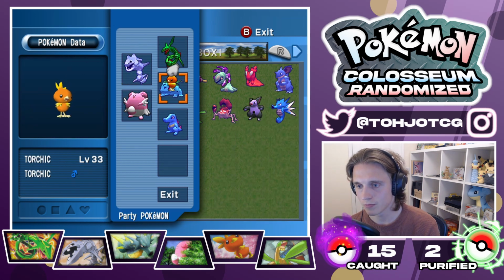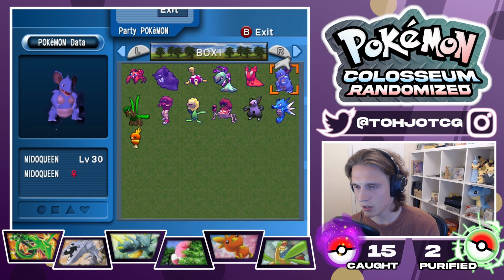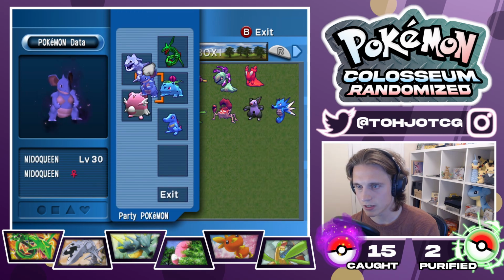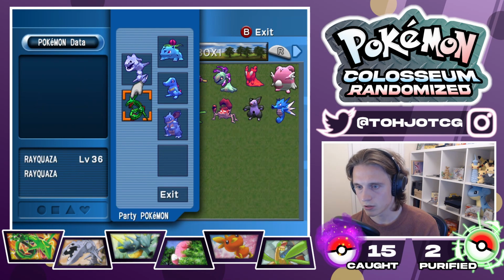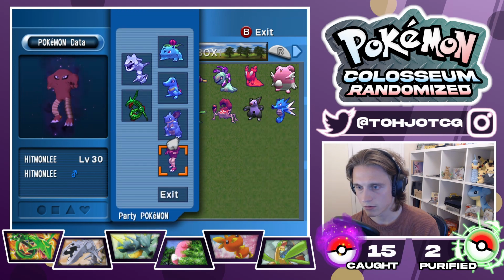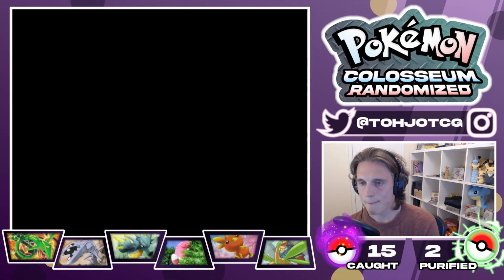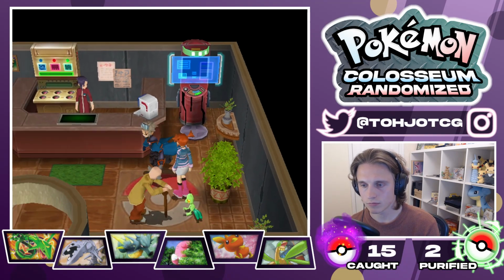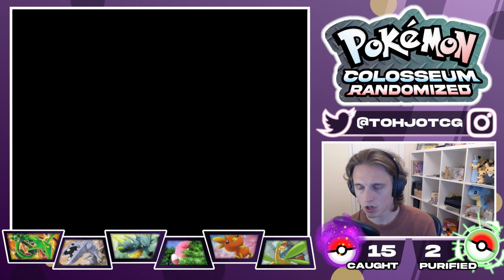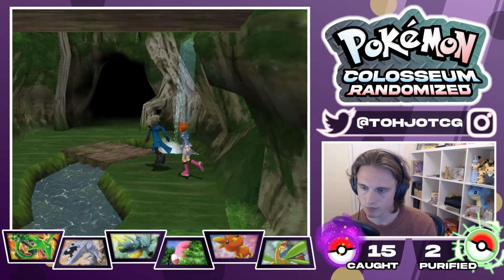I need Nidoqueen and Hitmonlee still. That's just a lot easier for me to do that. And just do that. There we go. Right, let's go. Back to the relic. So, I'm going to go back out. We're going to go purify some more Pokemon.